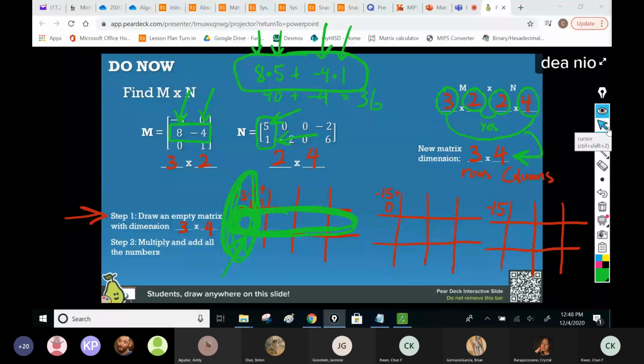So the good thing about matrix is that when you do a matrix, you don't have to get every single number correct. As long as you got most of them correct, then you're good. Because it's multiple choice, right? If it's multiple choice, all you gotta do is find the correct answer. Whichever answer has most of the numbers just like how you calculated it, that's gonna be the correct answer.